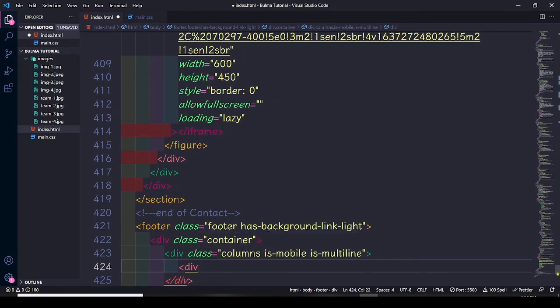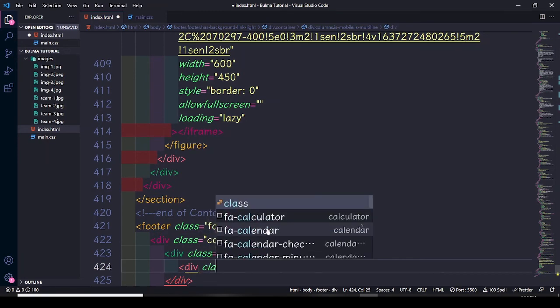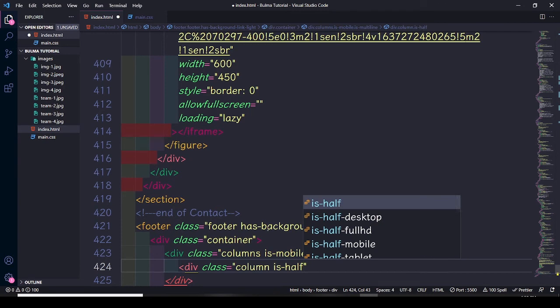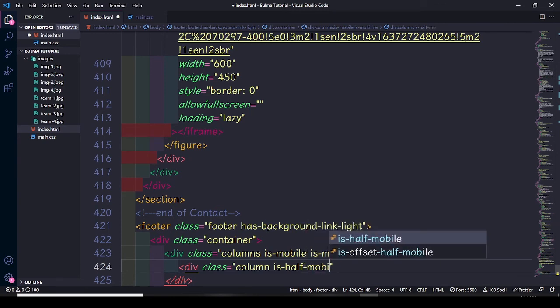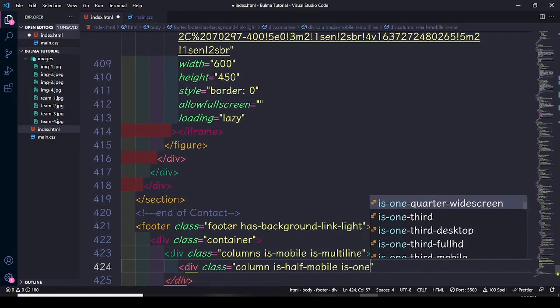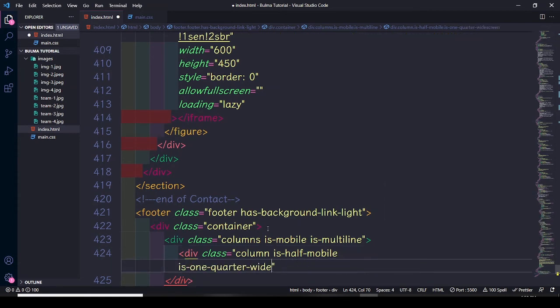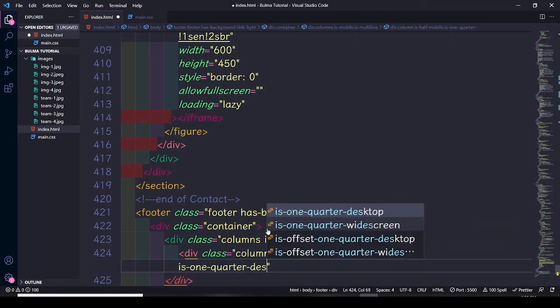Let's use another div with a class. Column is half mobile and is 1/4 desktop.